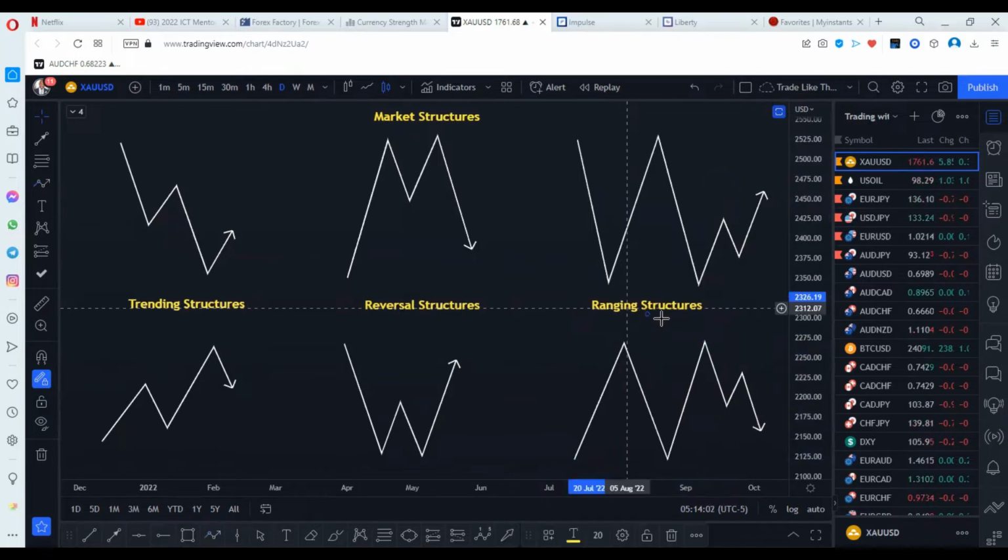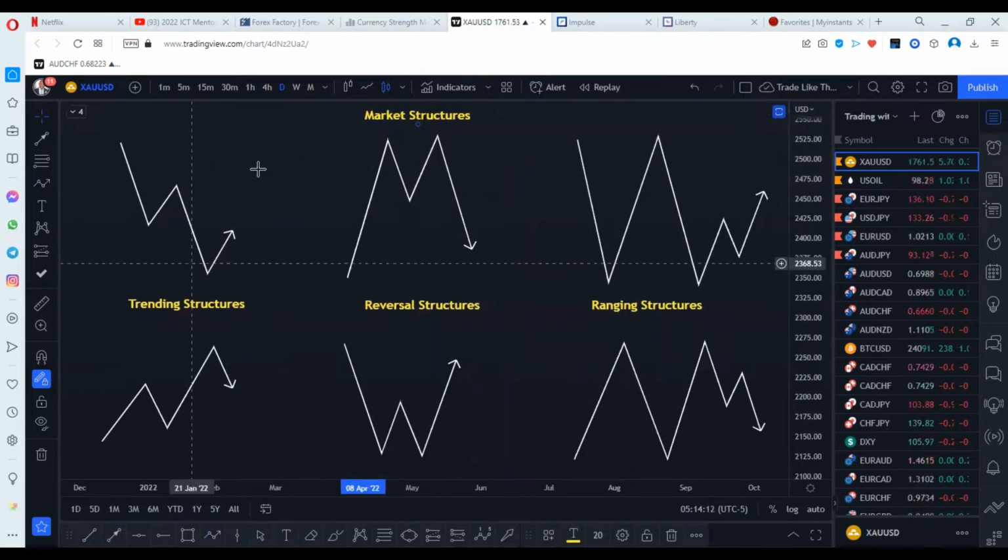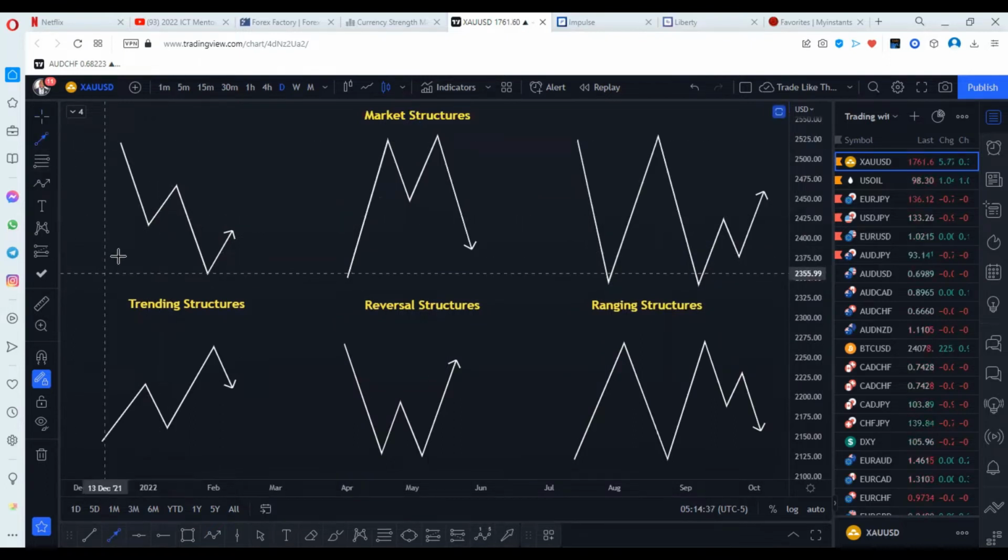All right, perfect. So guys, these are the three typical market structures you'll find: a trending structure, a reversal structure, and a ranging structure. We know these two as the break and retest. Now let's dive into those trending structures a bit more. When we have price creating this pivot here, that key level in a downtrend is known as the floor or the support. And up here, that key level is known as the resistance or the ceiling.